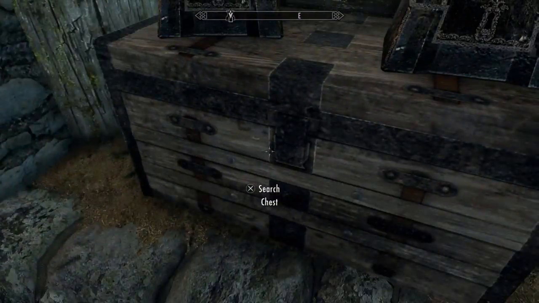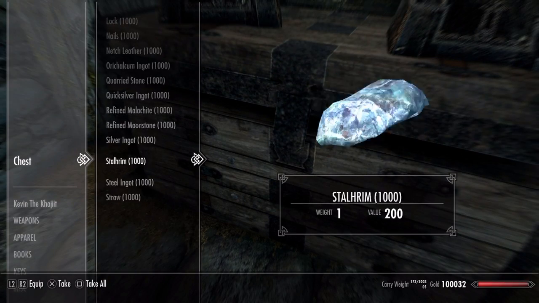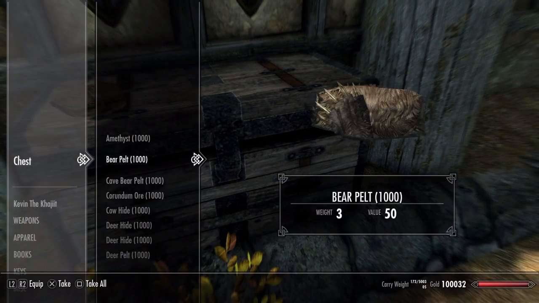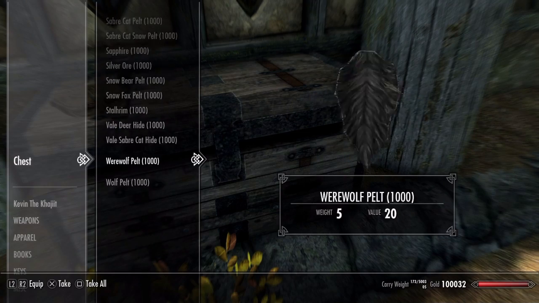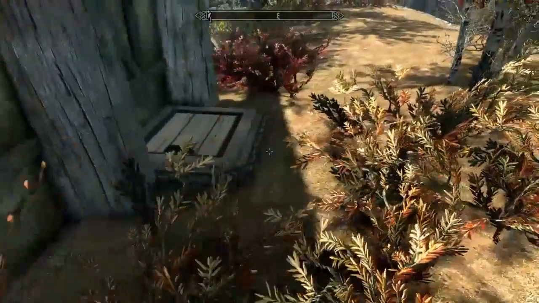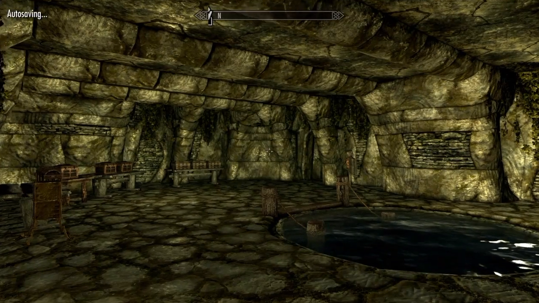It adds 1,000 of every crafting item into the game, and it's in these chests. There's 1,000 of pretty much everything that you could just craft with and sell, and they're all in these chests. And there's also another room down here, the editor smoke test cell, that I wanted to show you guys, because this is the one that I was going to make a video on, because it is very interesting.